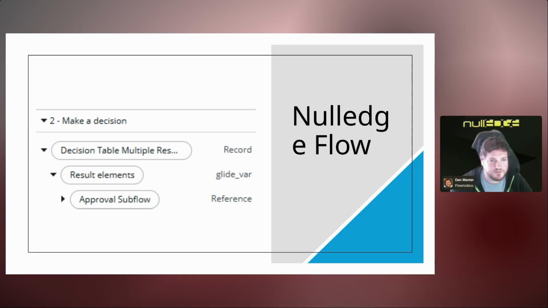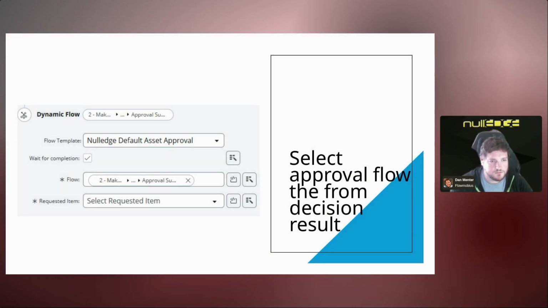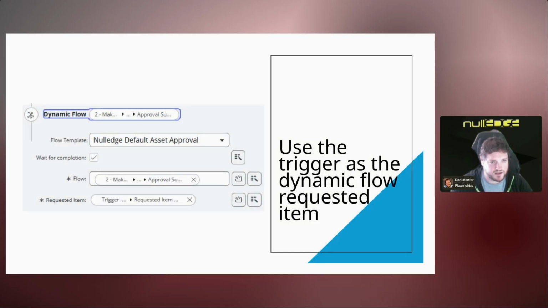So we simply grab this approval subflow reference and drag and drop it into the flow mandatory variable here in the dynamic flow action. And then similar to the requested item, we're going to drag our trigger record into the requested item variable there, and that will pass it into our subflow.